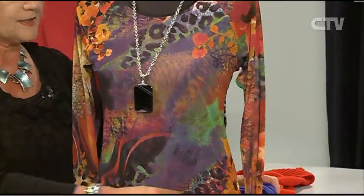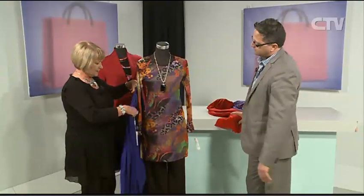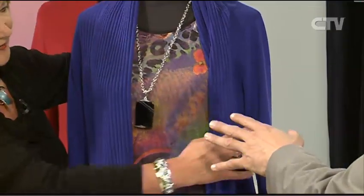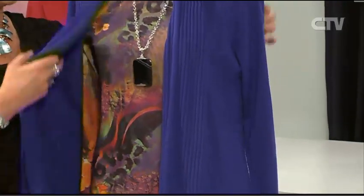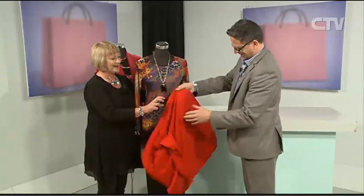But I bought this in as much as anything so that I can demonstrate the different colours that we've got in the merino cashmere, because this again is lovely, isn't it? Isn't it amazing? You go from that lovely colour there to that beautiful blue, and then it takes itself back to the dress again, which I think is particularly clever. And wait, there's more. We'll do the red one, and again the red melds in.